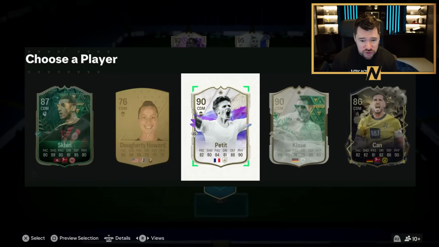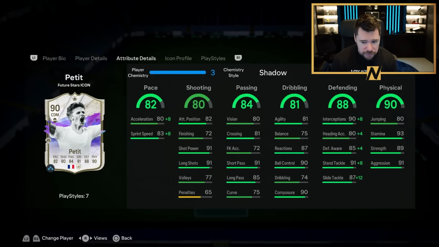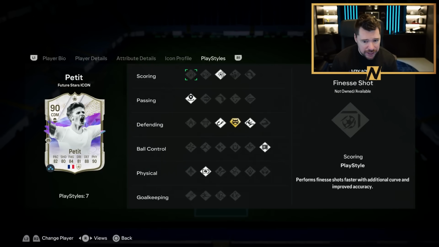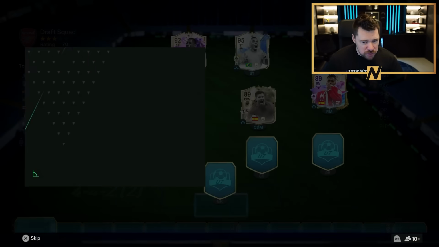Ooh, this draft is cooking. Emmanuel Petit there. He's only 3-3, but can, of course, drop into centre-back or left-back. And I think with this chem style, with a shadow on him, centre-back might be the place for him. Anticipate plus on the man as well. Two Arsenal icons in there now as well, which is great.